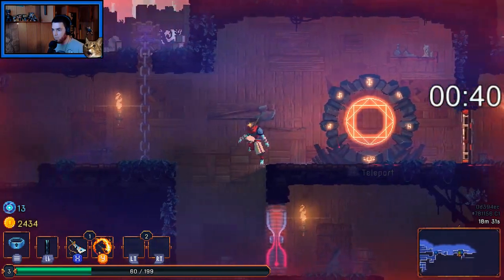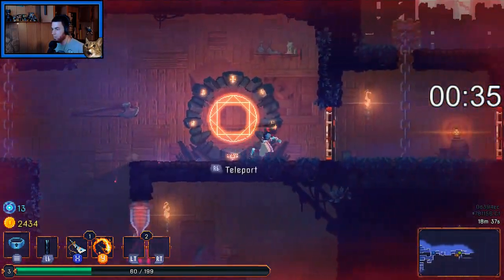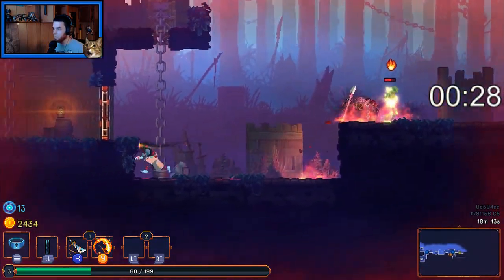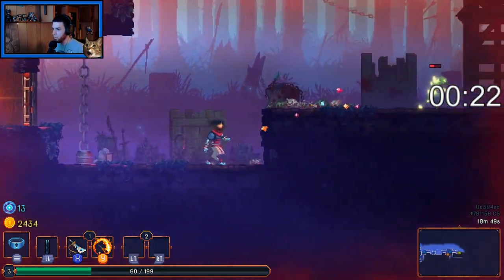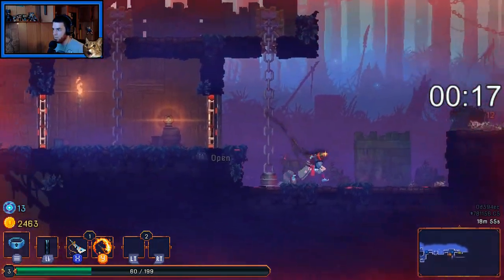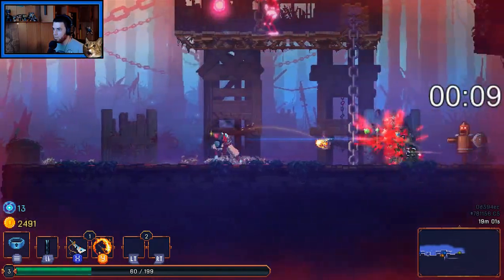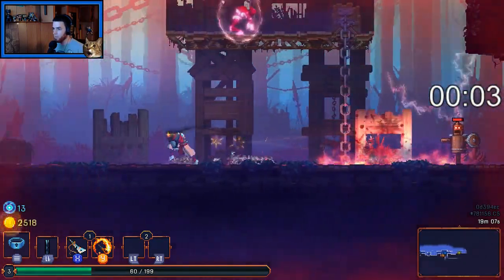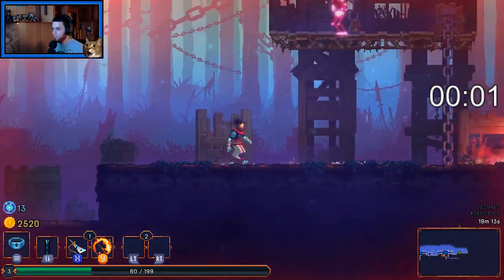Curious how we really move forward here. 15 minutes ago. Door sealed. I have no health. That ability is so overpowered, and I just love it. Oh, it makes me so happy. Oh, we're coming up on our time here. Let's see where this goes quick. We're going to go a little over time. We need to know for science.